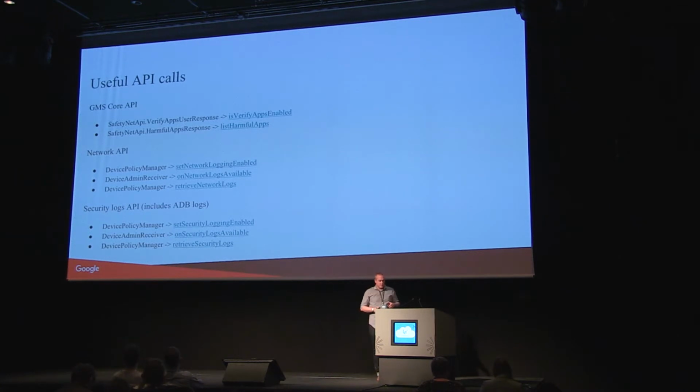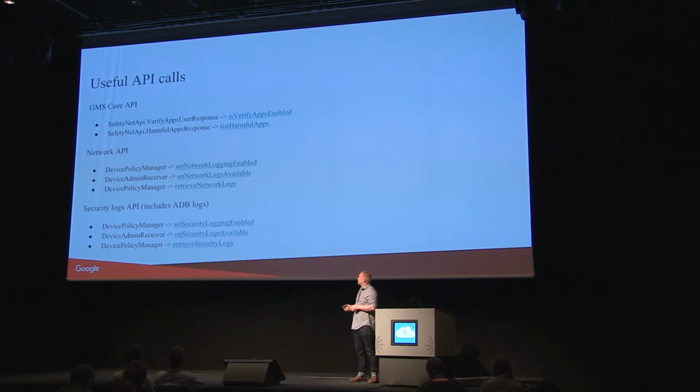So what I'm saying is that it's obviously not a comprehensive list of all the security APIs, but these are some of the new APIs that we've been releasing now that you can start developing against. And I know a lot of the EMMs that are out here now, I don't think they have incorporated most of these, at least not the ones that I've seen. So now you can make sure that Verify Apps is enabled. You can still check the list of harmful apps.